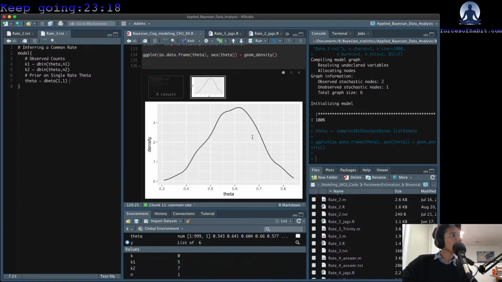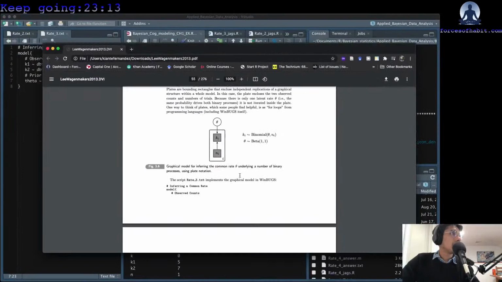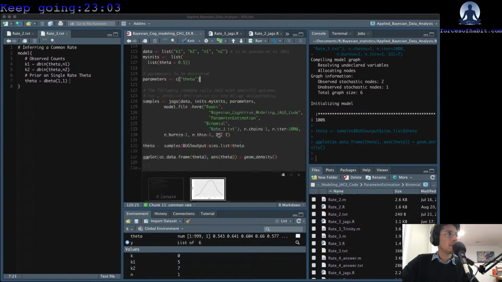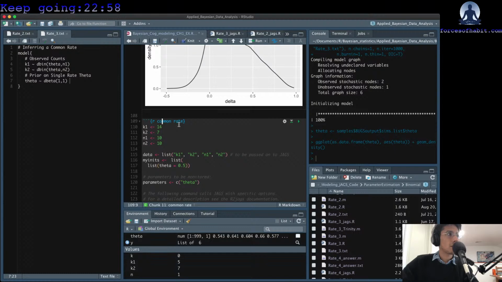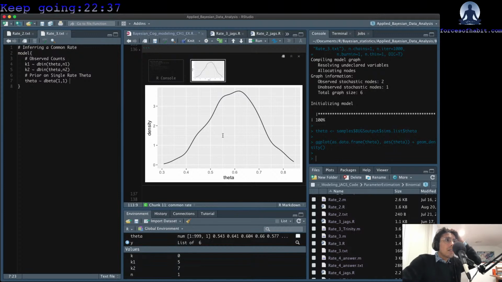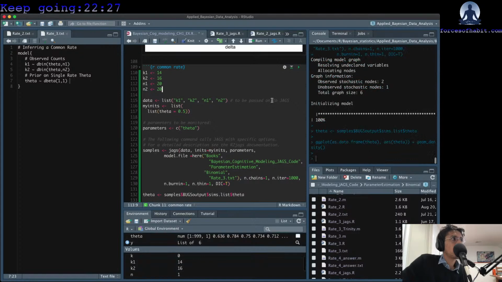Here's the range. Values here, so it's 14 successes in a total of 20 trials, and 16 successes in a total of 20 trials. Nice. If we have uniform priors before, we're going to have a pretty high success rate, just looking at the values here. Yeah, look at that, pretty high success rate.